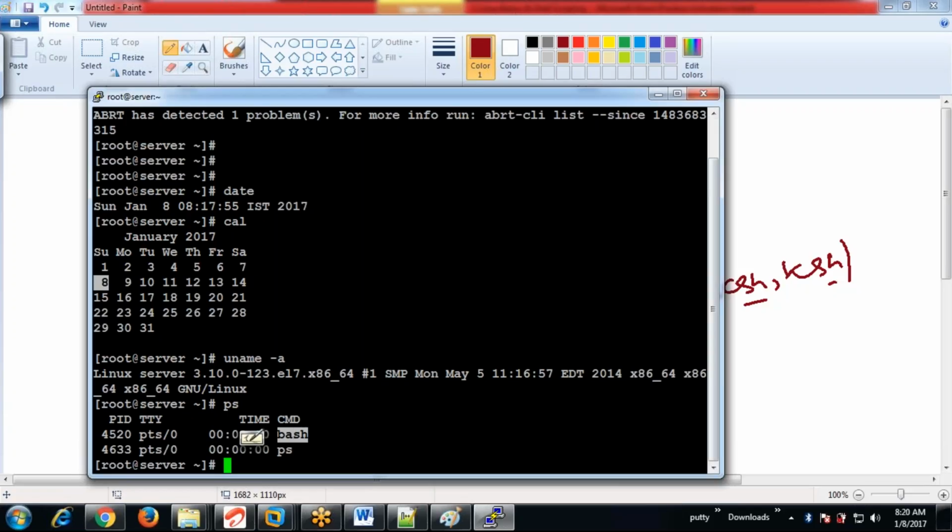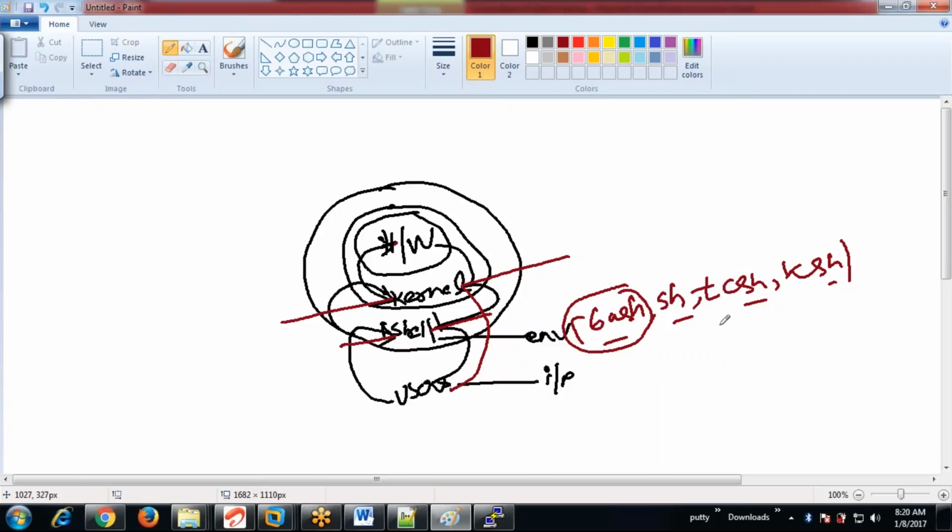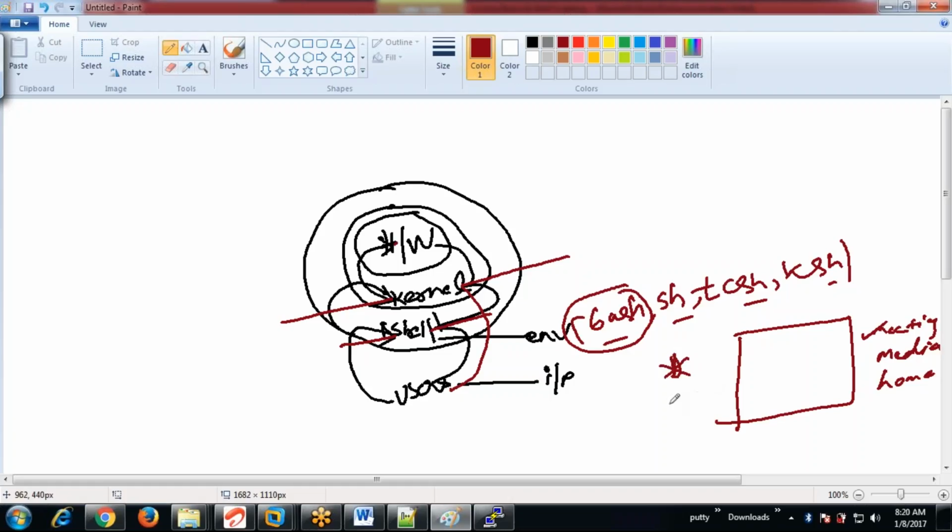Consider the different types of environment. Even in our mobile we have profile settings like meeting or media. If you choose meeting, the volume will go into silent mode.